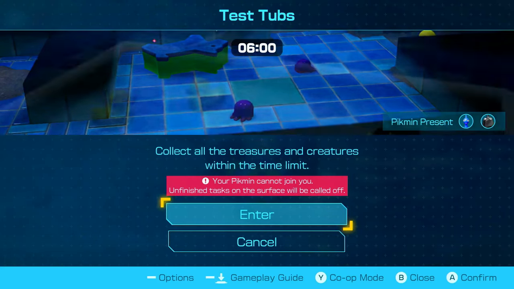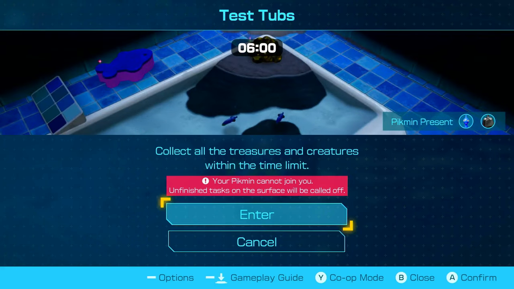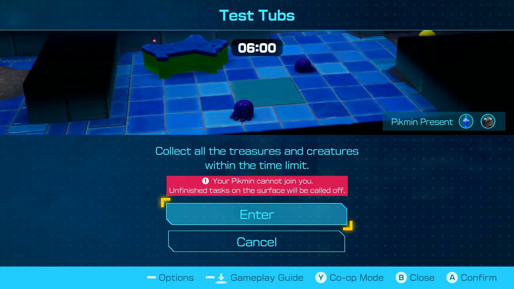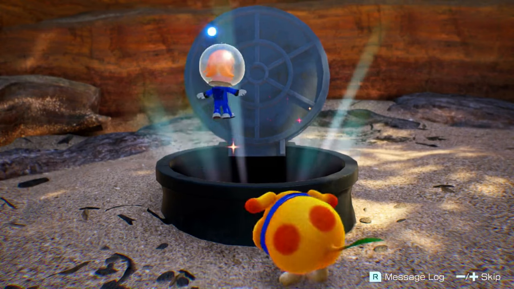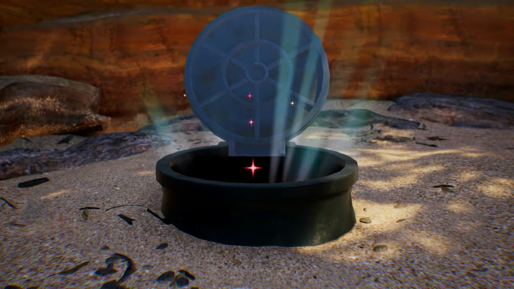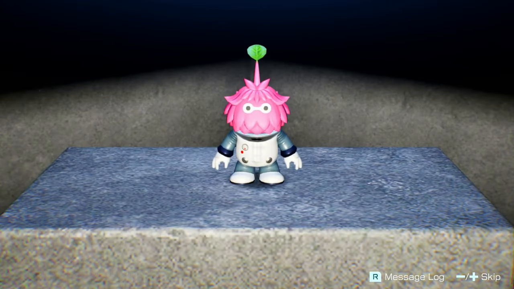Test tubs with blue and rock Pikmin. Okay, we've got rubber cuties, we've got very clear bodies of water. Okay, well, no time like the present to try it. Oh, it's been so long since I've done a Dandori challenge, a new Dandori challenge. I can't wait.